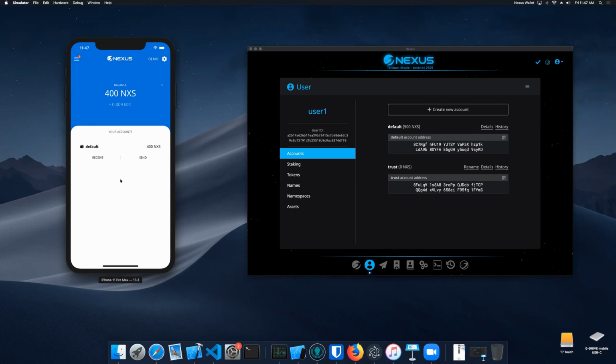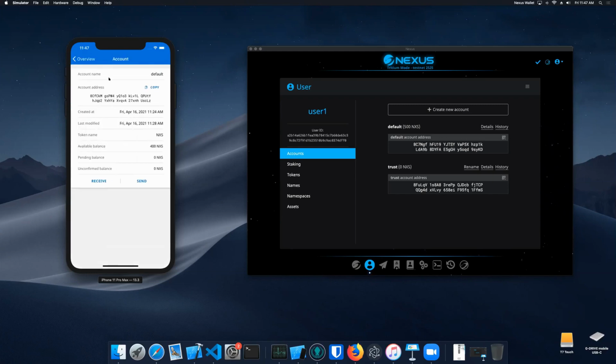For new accounts, you don't have any trust, so that trust account is hidden, but it will show up if you have coins in your trust account. You can go here for your account information: your account name, created token, available balance, and copy the address here, which is cool.